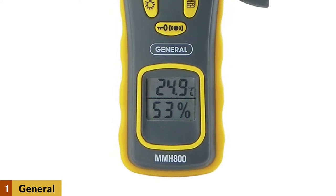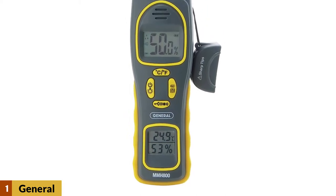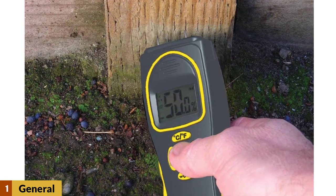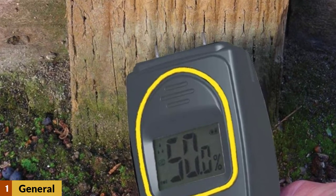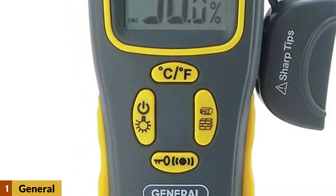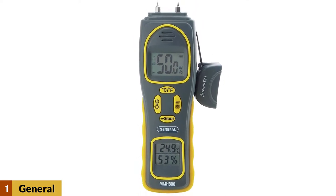Furthermore, this meter provides two displays — one that gives the moisture percentage and one that provides ambient temperature. The moisture level readings are stored within the device for later reference, so you can compare readings over time without having to write down every reading. An audible alarm is also used to indicate the moisture level. It comes with extra pins and a battery, and it's a very fast meter — it can read moisture level in only a matter of seconds and can even tell the difference between dry and wet spots.